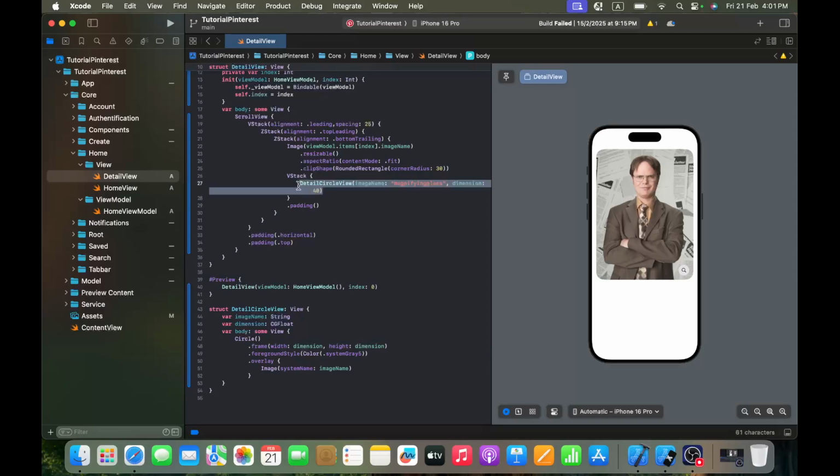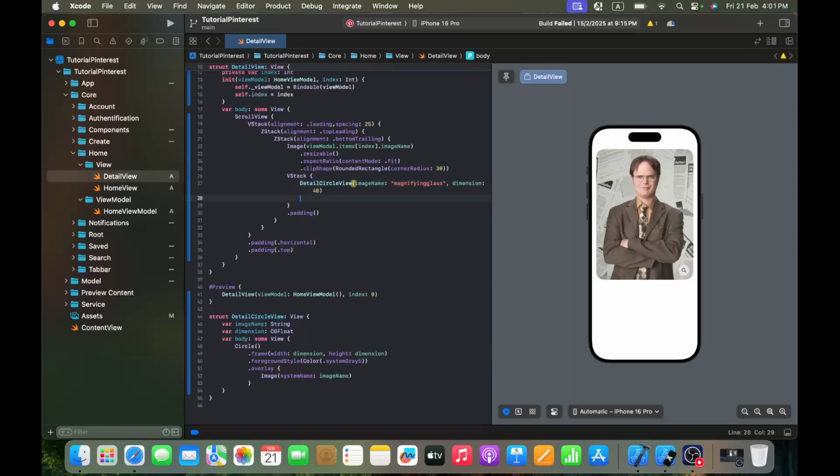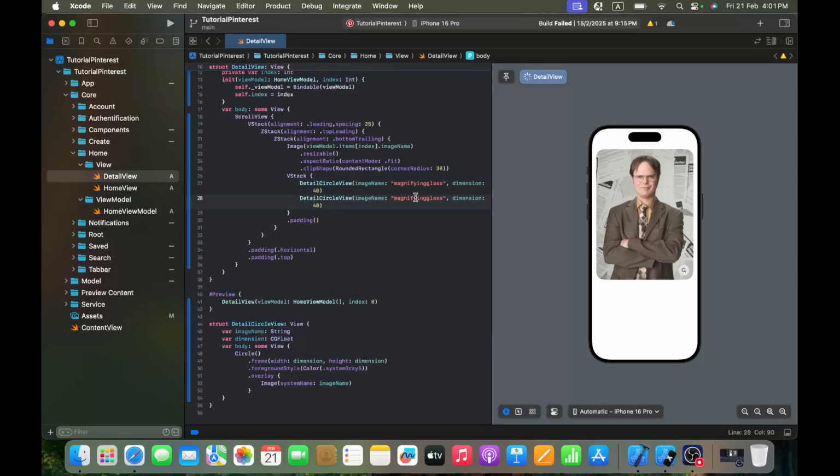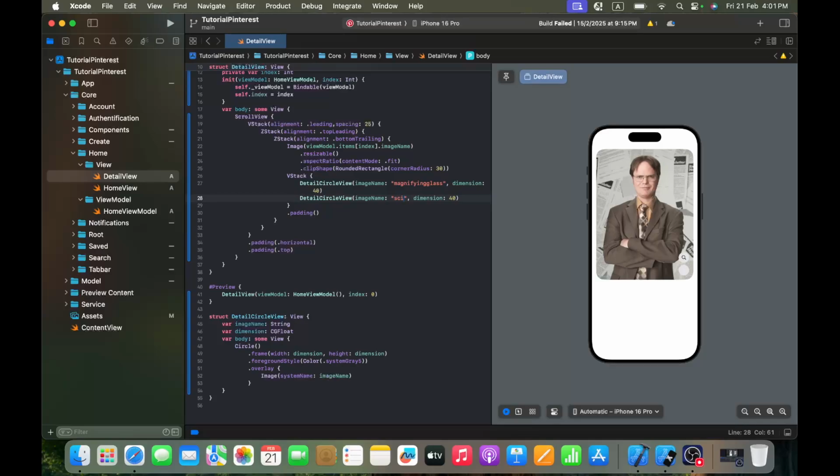Now if I copy this and paste it, and instead of magnifying glass, I think it's scissors now. It's also from our SF symbol. Okay, scissors. Okay, it looks perfect, just the way we want it. Okay, good so far.